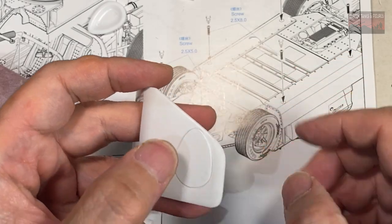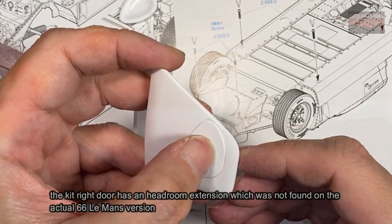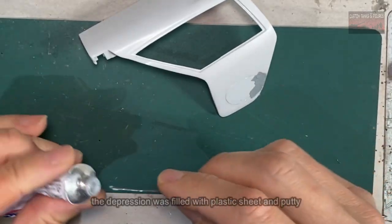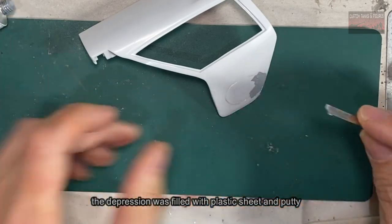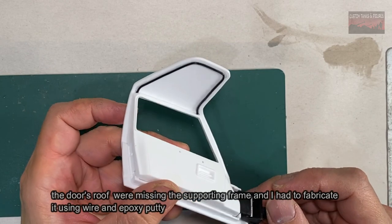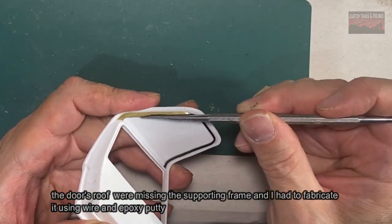The kit right door has a headroom extension which was not found on the actual 66 Le Mans version. The depression was filled with plastic sheet and putty. The door's roof was missing the supporting frame, and I had to fabricate it using wire and epoxy putty.